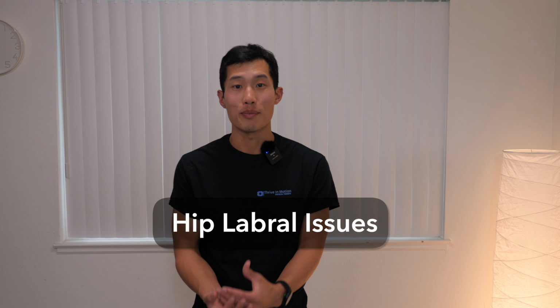Next, we're going to talk about some labral issues. Typically this occurs in people younger than the age of 50. Basically, there's a ligament type tissue that is a part of your hip joint. Your hip is basically your thigh bone, your femur, connected to your hip socket. There's an extra bit of tissue called the labrum that helps to deepen the socket, make it more secure, and gives the joint some more stability. And sometimes this tissue can get aggravated or even torn, and that can lead to some symptoms.